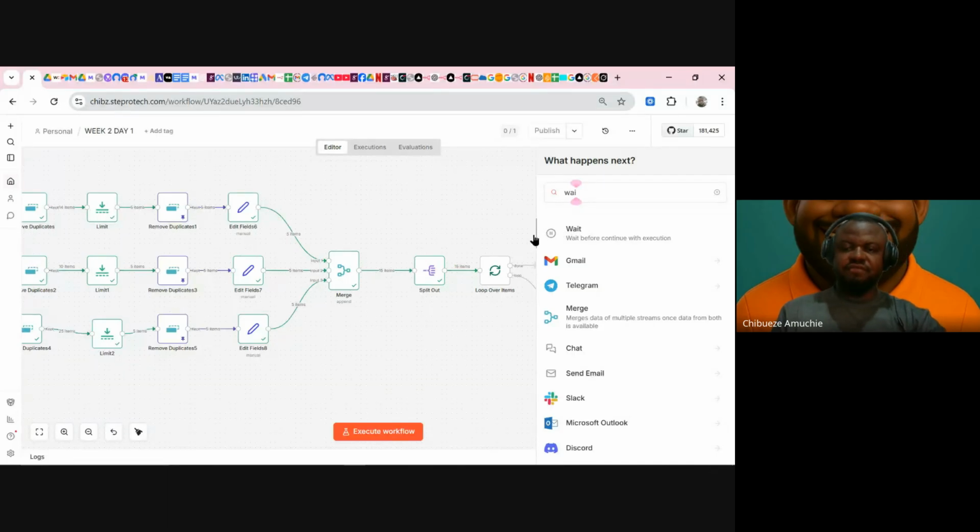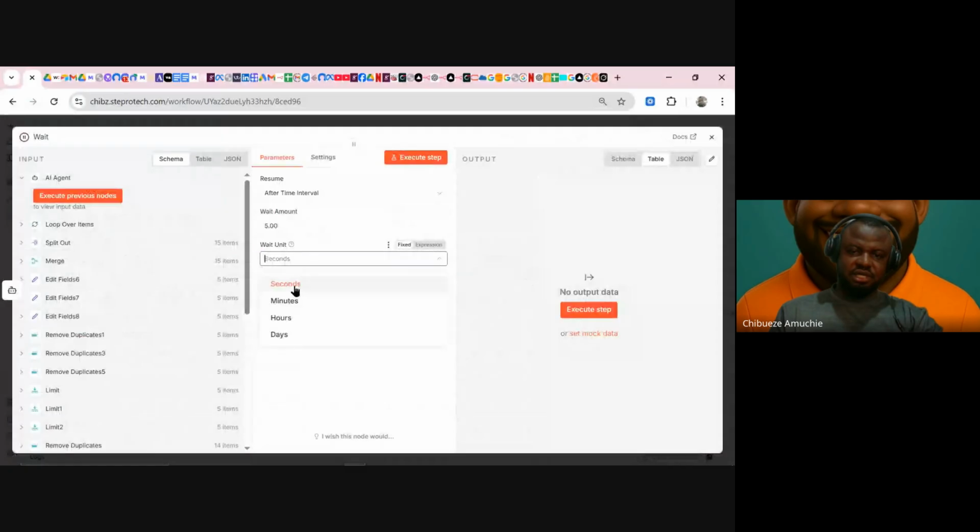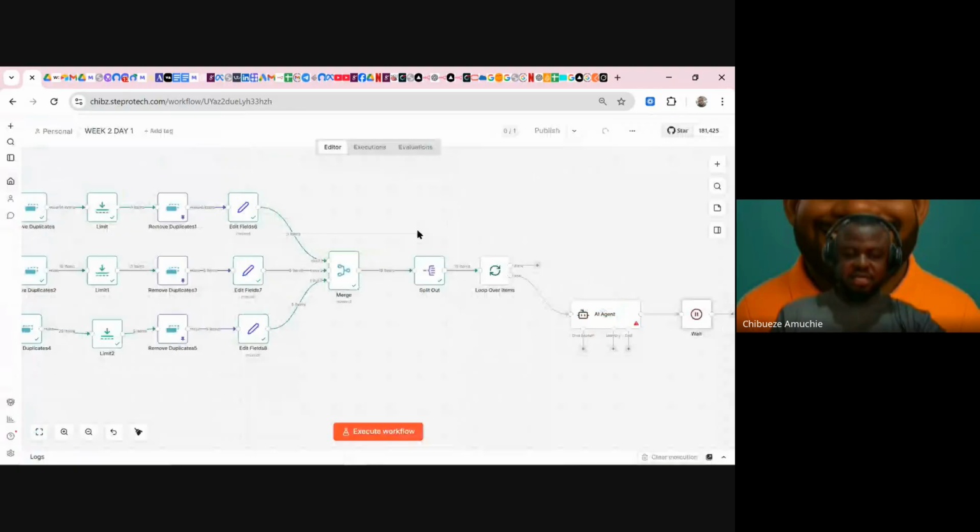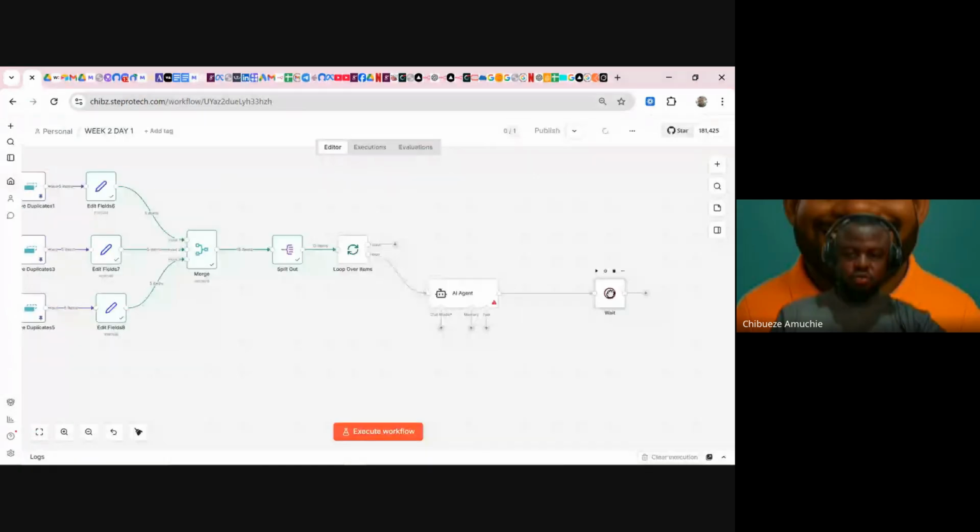It is 5 minutes, and I want my wait to be 5 minutes. All items come to this AI agent, and we write them. You want it to be stored or do you want it to be posted after that activity? You will now wait and go back to the loop.